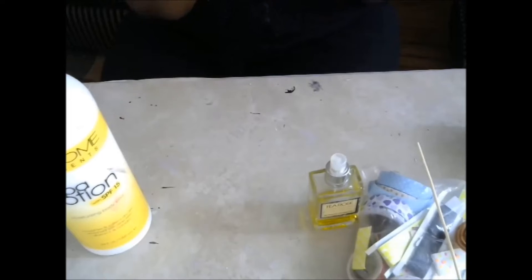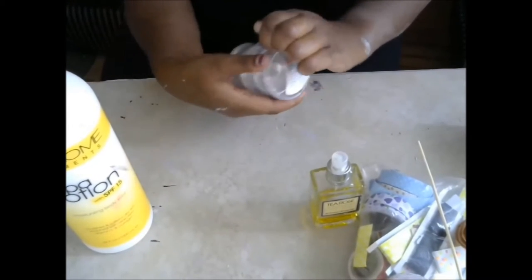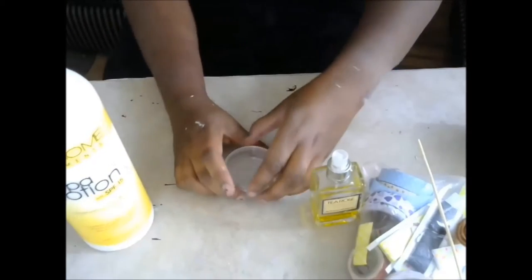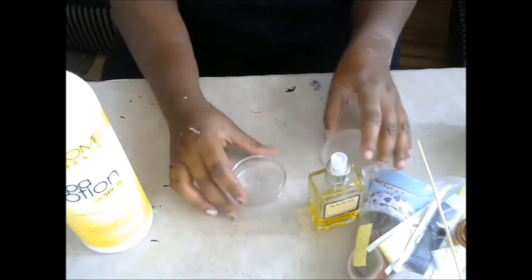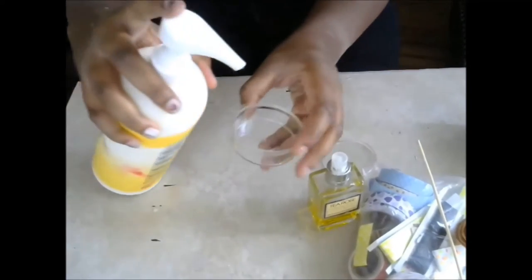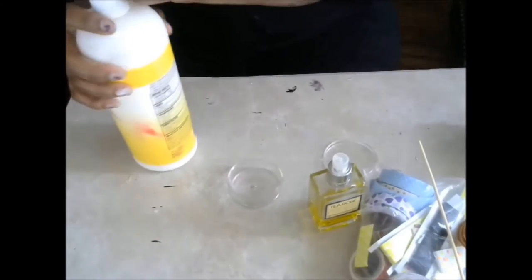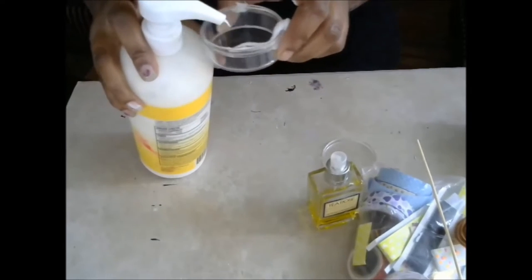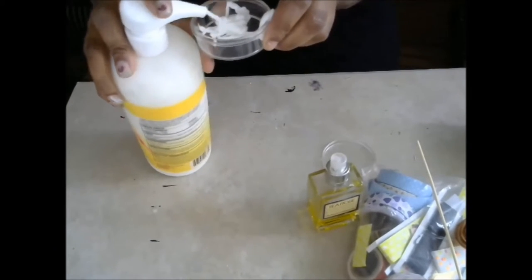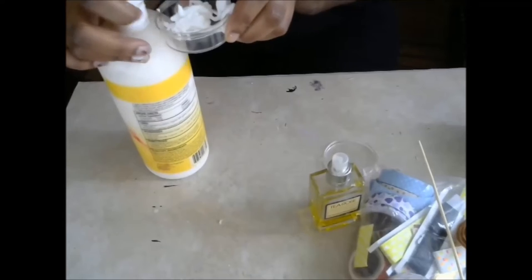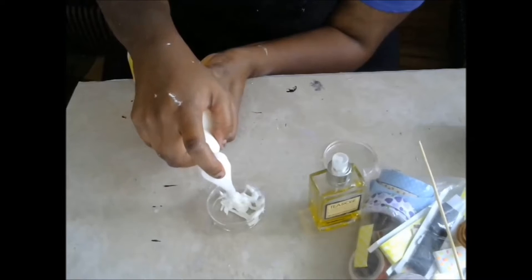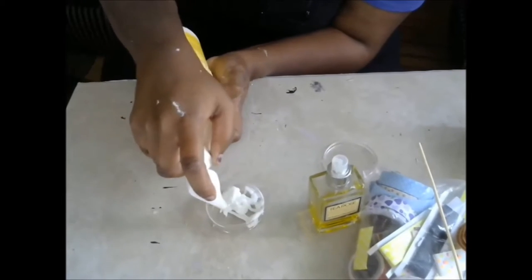So let me just open the container here. There we go. Some thick plastic. And I'm just going to open it. This is so simple. And then you're just going to squirt your lotion into your container. If it cooperates with me. There we go. Oh my goodness, I got some on my hand. But we will survive. So I'm just going to squirt it in my container. Let me bring it down so you can see it a little better. So you're just going to fill up your container.